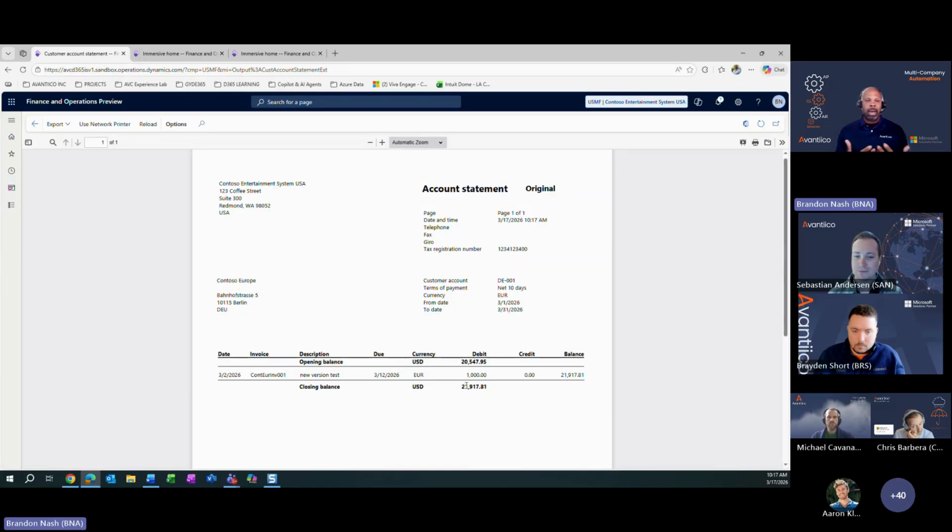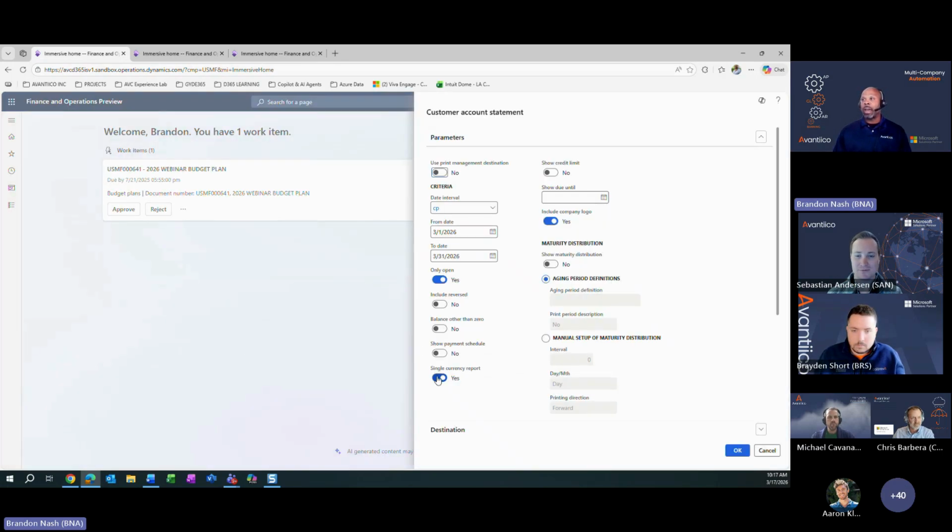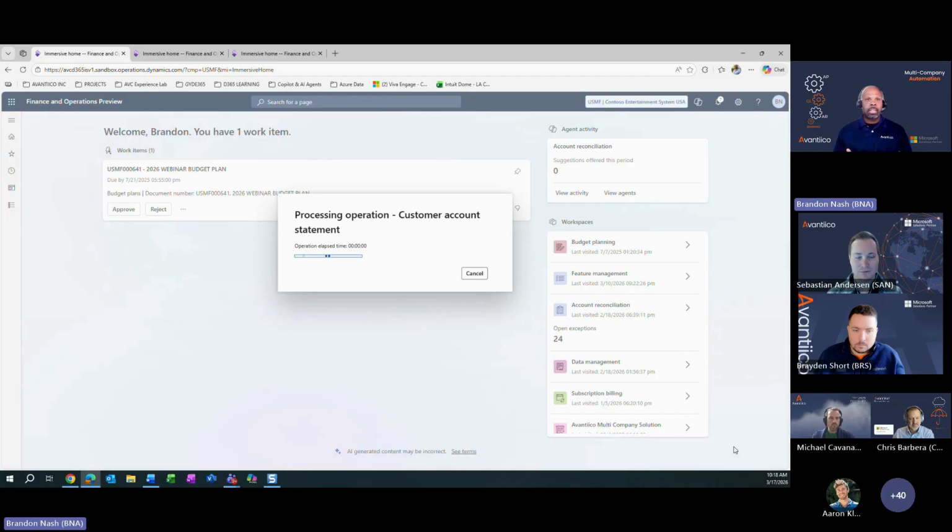But you can see the balances look a little wonky, for lack of a better technical term, because USD is our reporting currency and euro is our transaction currency for our customer. That can create some confusion, and maybe make some newbies a little worried when they see their transaction in the report. So what this new feature allows you to do is set this single currency report to off. Basically it's a multi-currency report now, and when I click OK, this discrepancy gets cleared up very quickly.